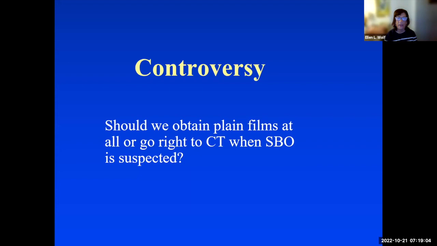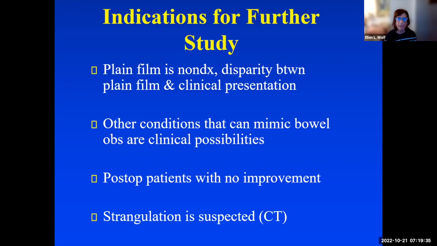There is controversy whether we should even obtain plain films at all, or when small bowel obstruction is suspected, go right to CT. So that's controversial. Plain films can be very helpful. They can be good at diagnosing other conditions, and can be very accurate in the diagnosis of bowel perforation, which of course is very important. So it's a little bit controversial whether we should just go right to CT or do plain films.